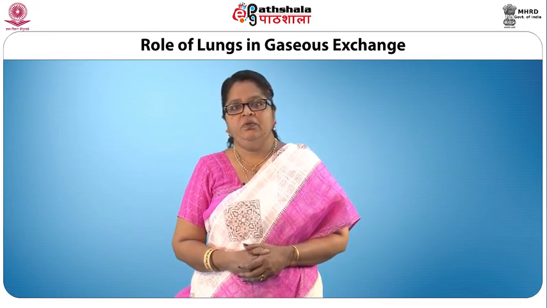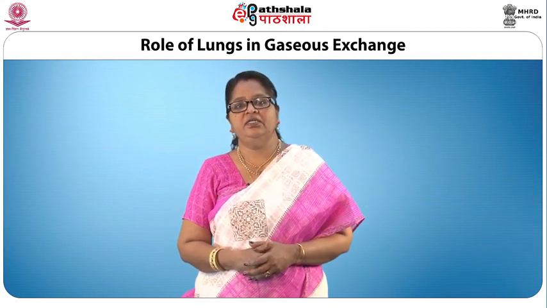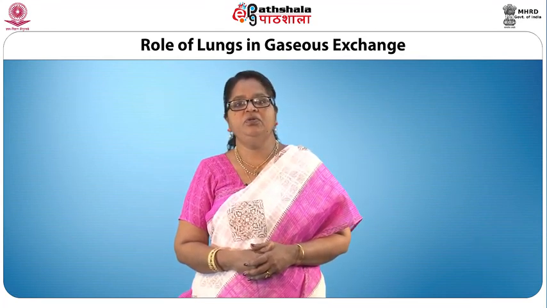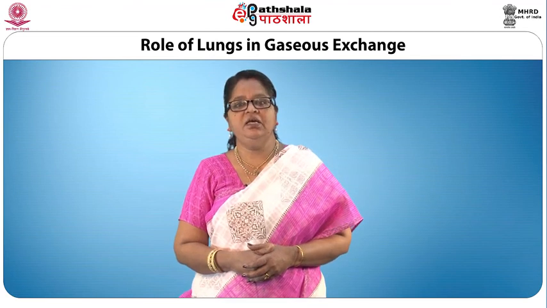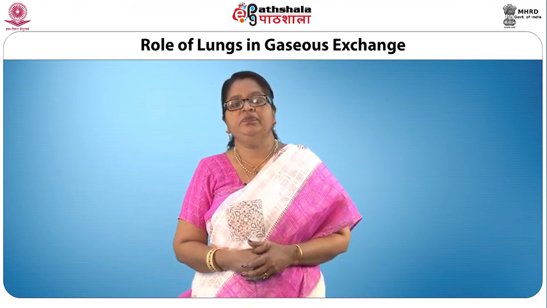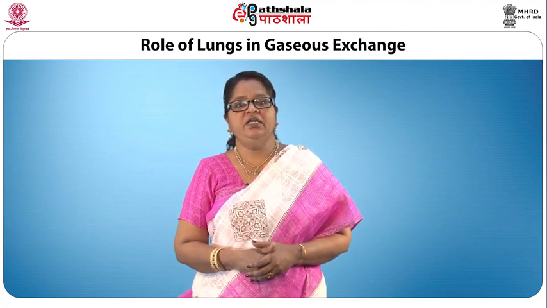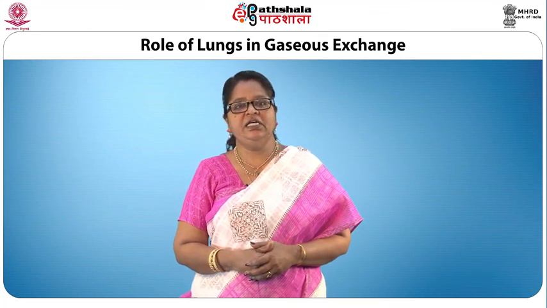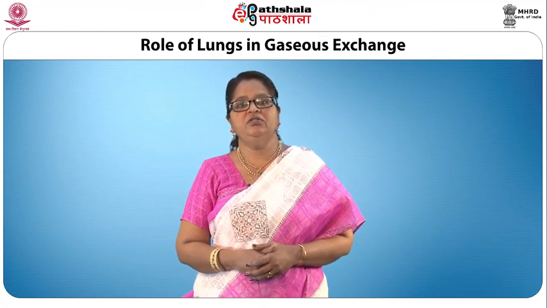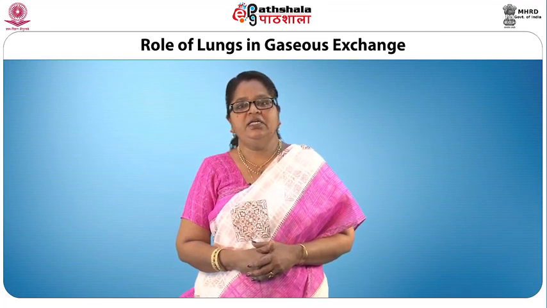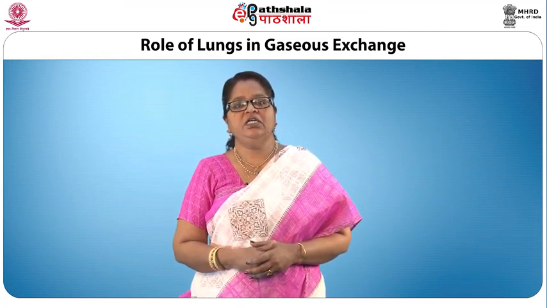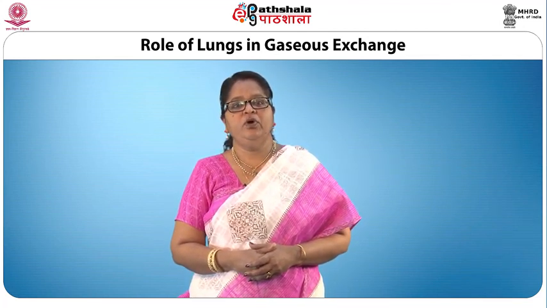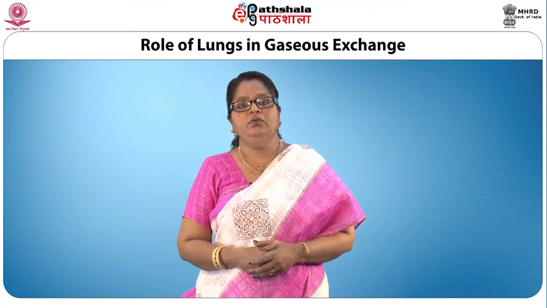Let me explain. When a person is on a carbohydrate diet, the RER value is 1 because the amount of carbon dioxide produced during metabolic activity is the same as the amount of oxygen consumed. A fat diet decreases RER to a value of 0.7 and a protein diet increases it slightly to about 0.803. On a balanced diet, when an optimal quantity of proteins, carbohydrates and fats are utilized, the RER value is about 0.825.